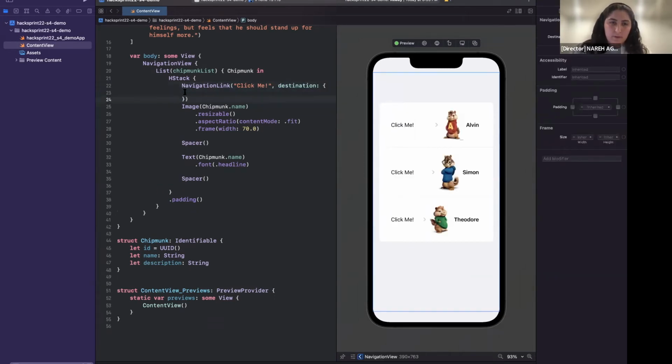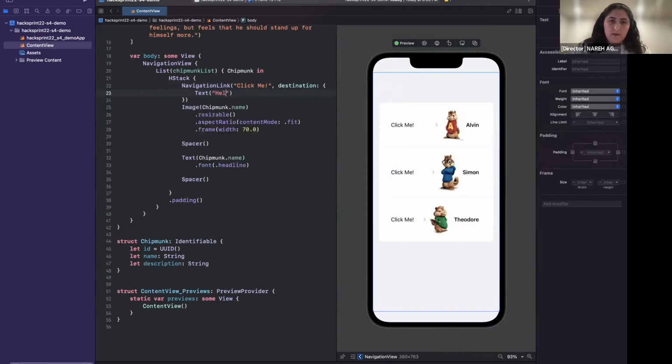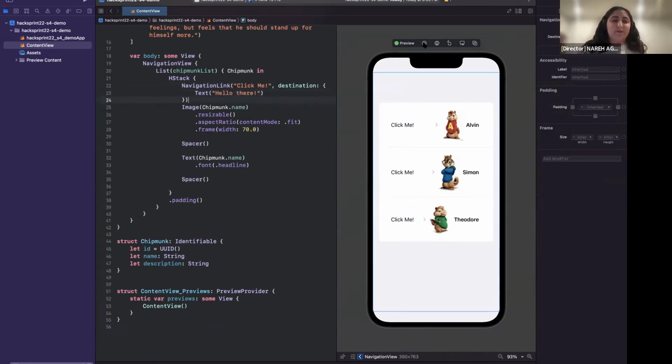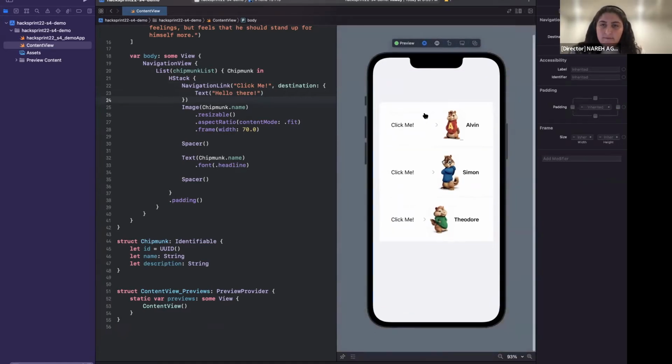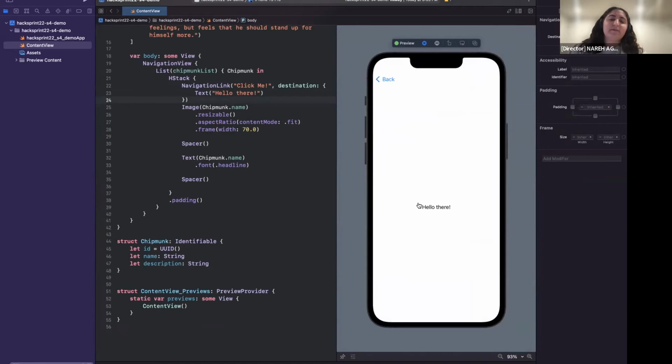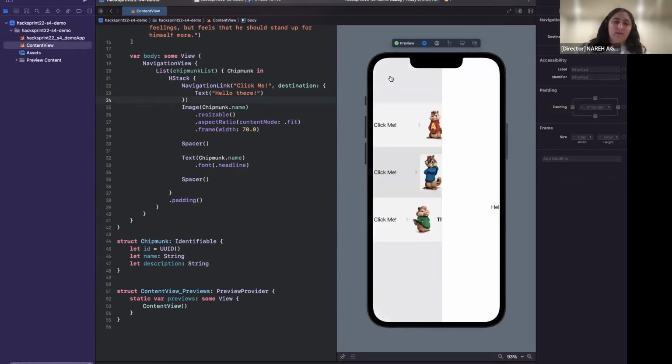Where this will take us is Text, hello there. Okay, so this doesn't look like much now, but if we go ahead and click on this live simulation and click here, it'll take us to a different page that says hello there. And any one that we click on will display hello there.